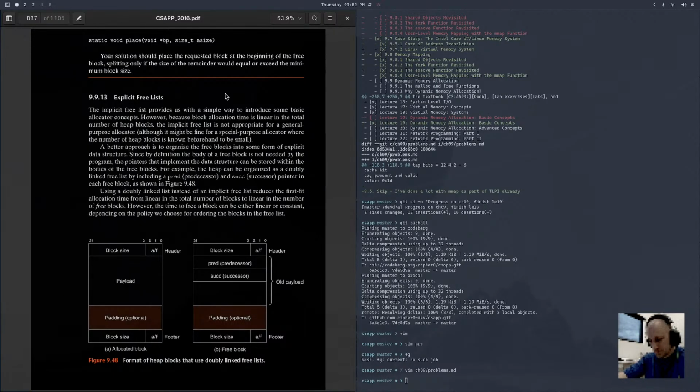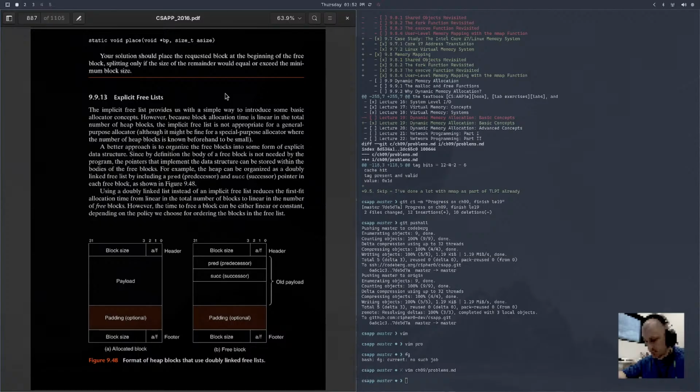Explicit free list. The implicit free list provides us with a simple way to introduce some basic allocator concepts. However, because block allocation time is linear in the total number of heap blocks, the implicit free list is not appropriate for a general purpose allocator, although it might be fine for a special purpose allocator where the number of heap blocks is known beforehand to be small. A better approach is to organize the free blocks into some form of explicit data structure, since by definition the body of a free block is not needed by the program.